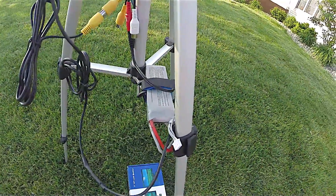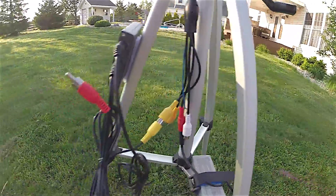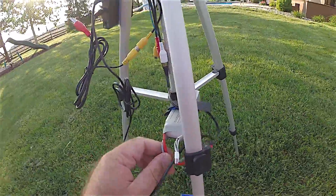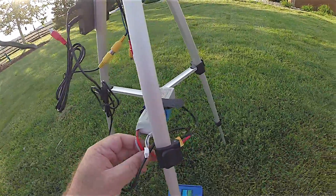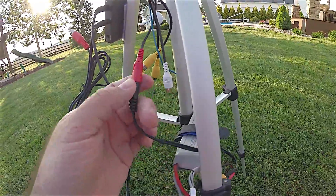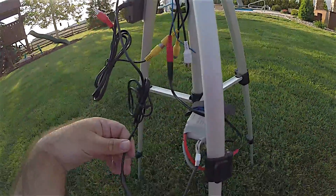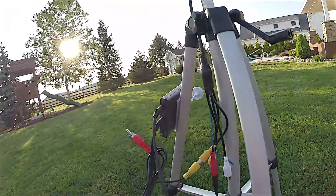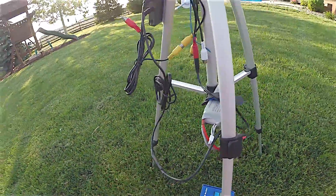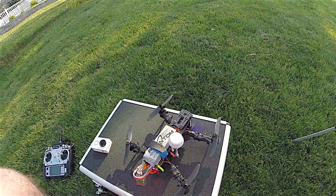Down here I've got another 3S battery running power to everything. One of the things that took me a while to figure out was how to connect it all up. I ended up finding a nice XT60 adapter which gave me the DC plug that goes to the monitor, and there's also another DC 12-volt connection that came with the transmitter that I patched into it. This particular camera does not have audio, so all you're really sending is a video signal.